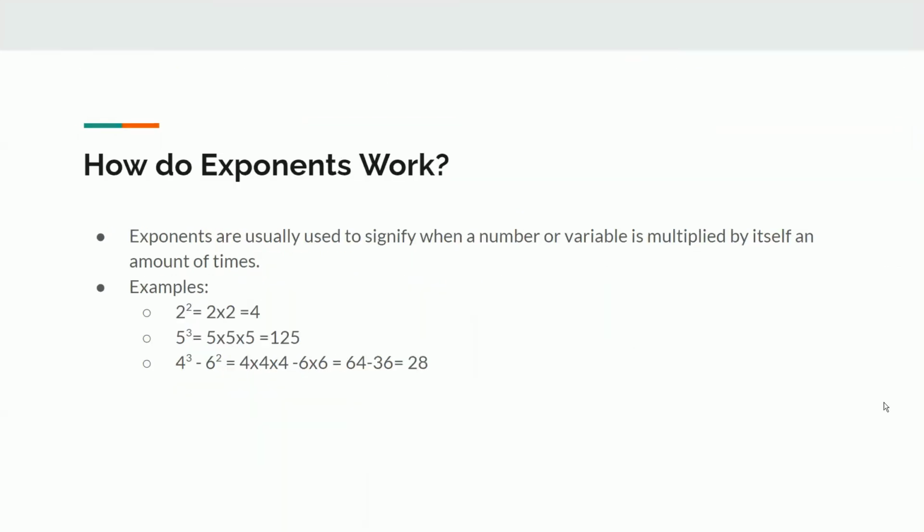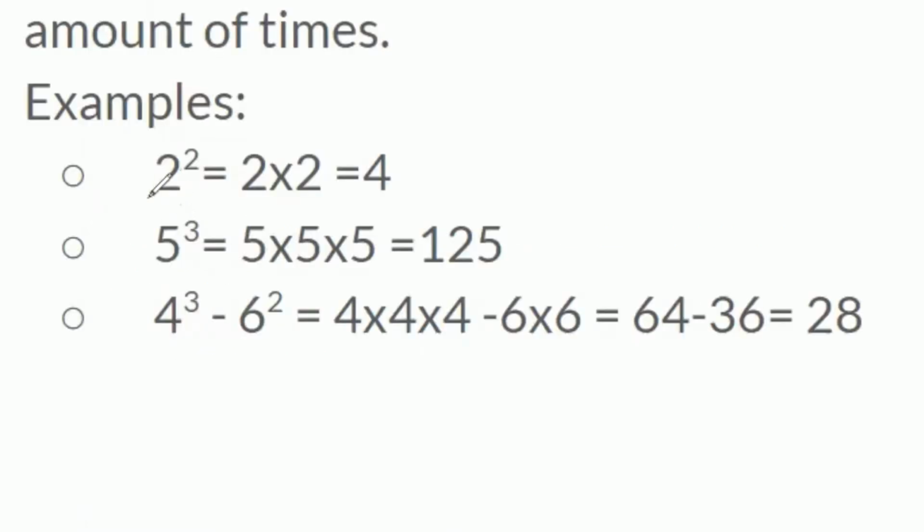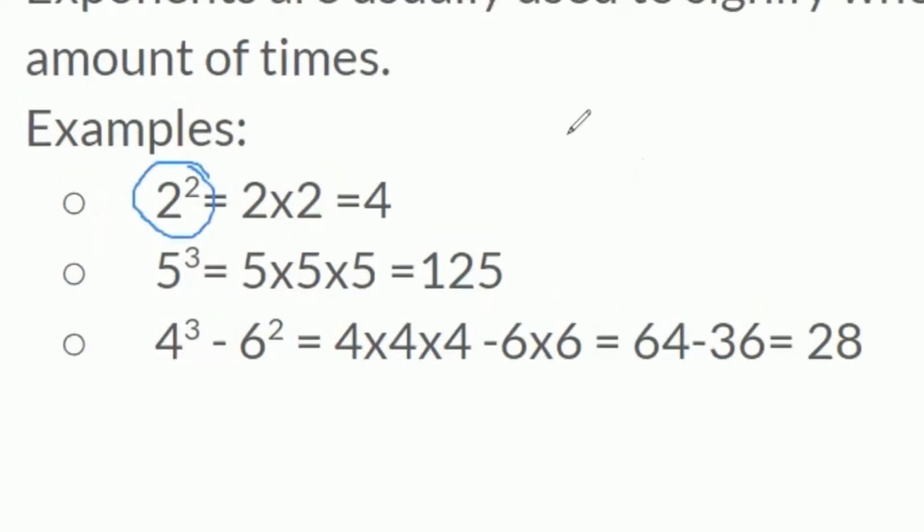So now we move over to what exponents do by themselves. In many cases, exponents are just another way of minimizing the amount of times you have to write a term when it's multiplied by itself. A few examples are 2 squared right here. So that would just be the same as saying 2 times 2. And then obviously you'd either plug it into the calculator or you'd write out the math and it would give you 4. Same thing for 5 cubed. So that would be 5 times 5 times 5, which gives me 125.